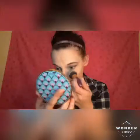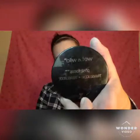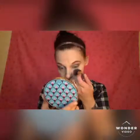So I'm going to go ahead and set this side of the eye to let it start baking. I got this little brush off eBay for $1. Just going to dab that on the under eye. And I'm using the Wet n Wild translucent setting powder. This is amazing drugstore setting powder. It sets your under eye really good. It's good for baking. It's amazing. You can basically set anything with it. So I'm just dabbing that in.